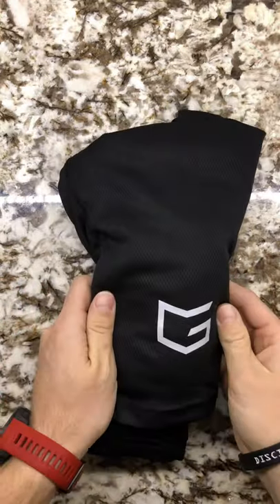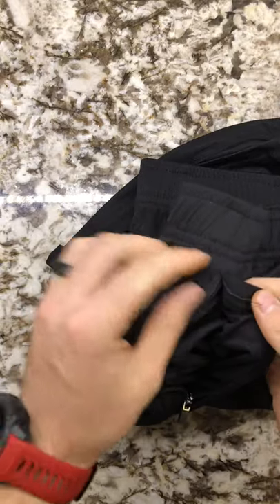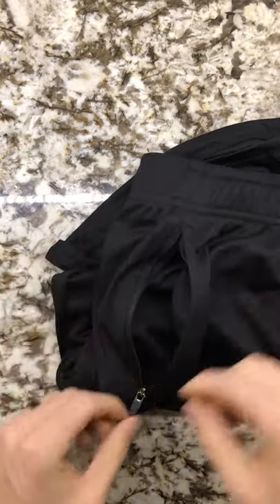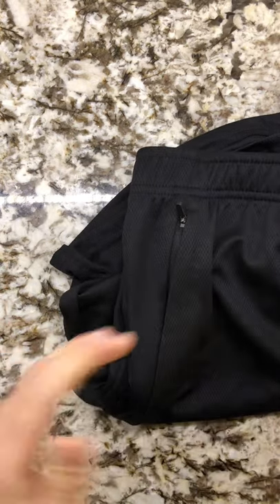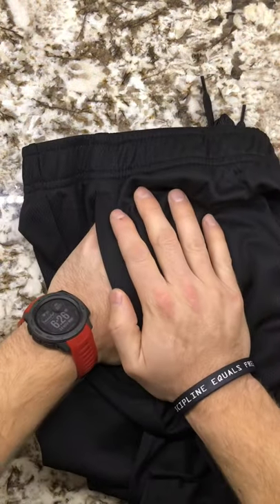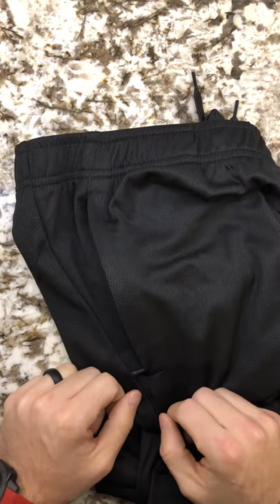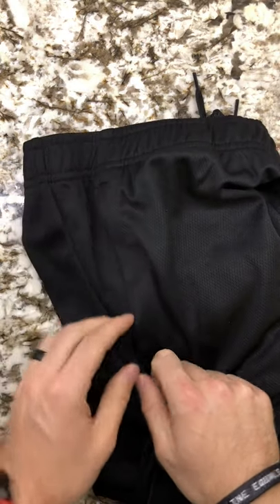The sizing fits great. And something that is a huge win on these is you have the zipper pockets here. This is a brand new pair — there's just a random string. But freaking zipper pockets: why would you ever have workout shorts that don't have zippers on them? The pockets are really nice — not so deep that you're going to have something flapping around like crazy, but not so tight and small that you're going to sweat through onto your phone. You're not going to lose your keys, and if you're doing sprints, your phone's not going to go flying out of your pocket because of those zippers. Super nice.